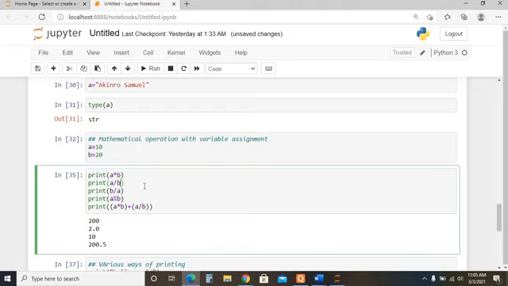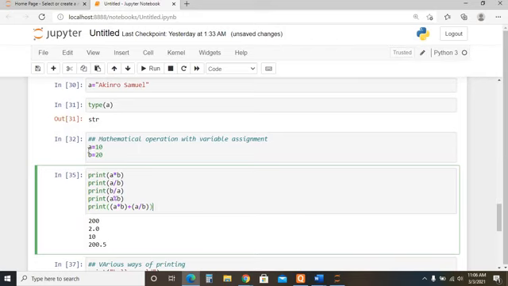Here we have b divided by a, then print a modulus b, then print a, you know, here it is encoded with brackets. You can see a multiplied by b plus a divided by b. Then let's see what we have.